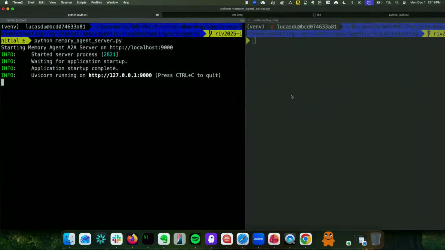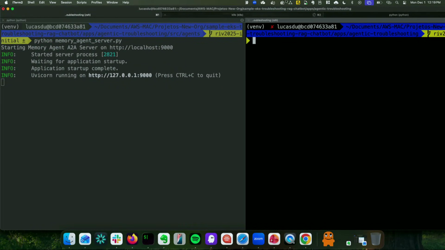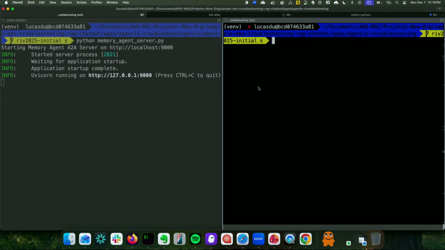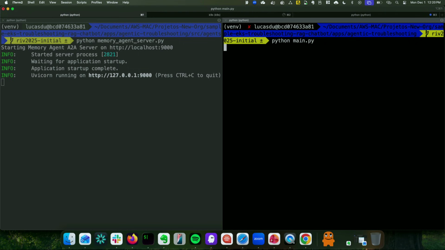So now, hopefully everything will work, I'm going to trigger our main agent. That's going to be able to talk to the other agent running as a server. So I see now you've started them up as two separate processes. One for that memory agent and one for the actual main orchestrator plus specialist. And so think about this.